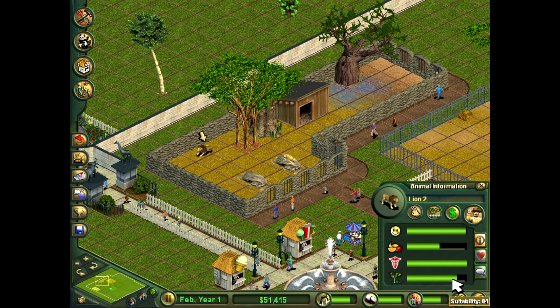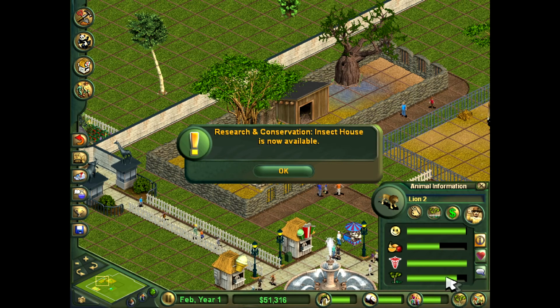You can do the same thing with rocks to a degree as well, though it's a little bit less effective. Rock needs aren't nearly as much of a big deal in the game as foliage needs for a lot of animals, especially animals in the rainforests. They like a lot of trees.